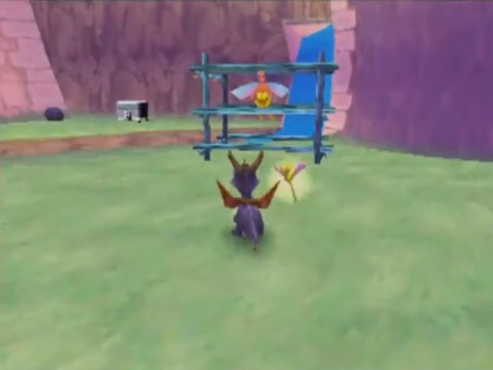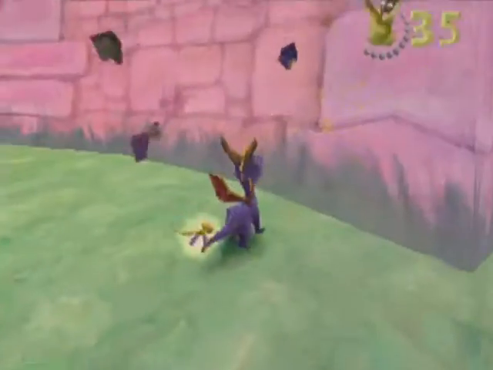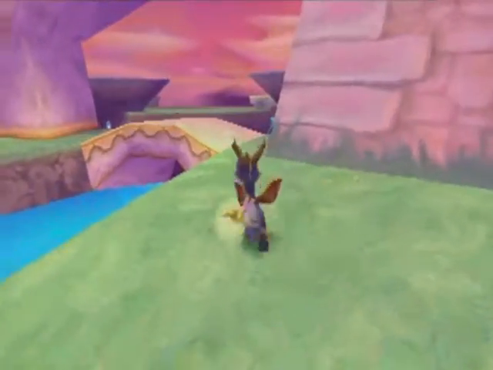There's one more fairy here. There we go. We'll be coming back to this part because there's a locked chest. There's also a life, which we don't need to wait for.